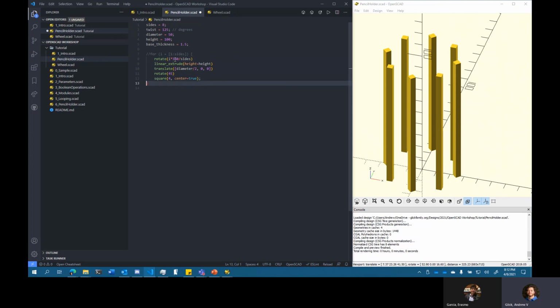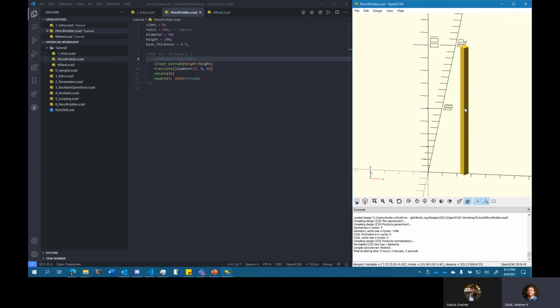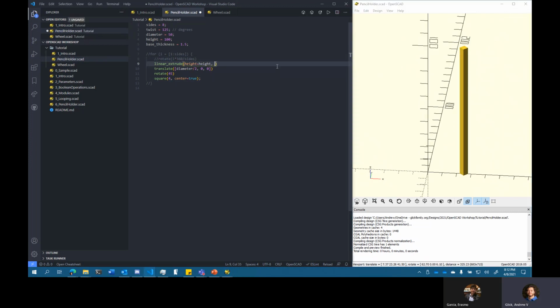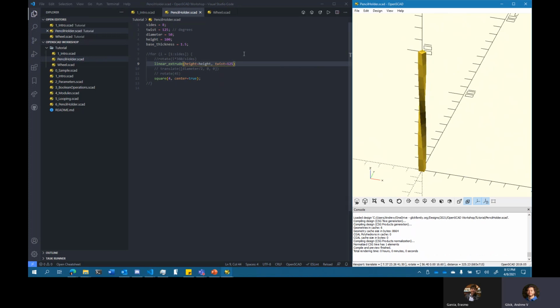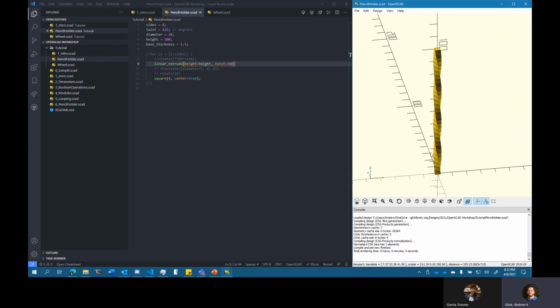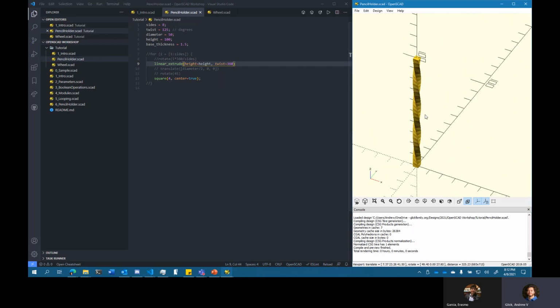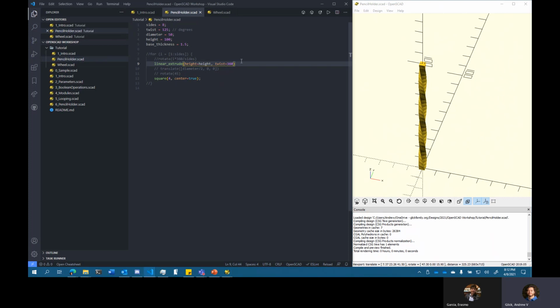I'm going to, for the time, disable the for loop, which is that you can apply twist to it. So if we apply a twist, we can say twist equals, in this case, a value, then it twists it as it extrudes. If we go even further, we could say like 360. We create a twist, and it's pretty cool looking, actually. And we can also specify the number of slices.